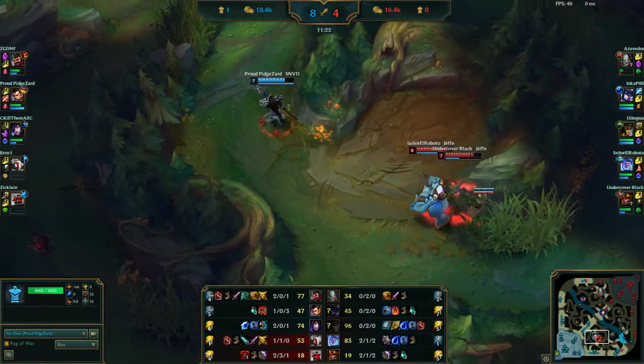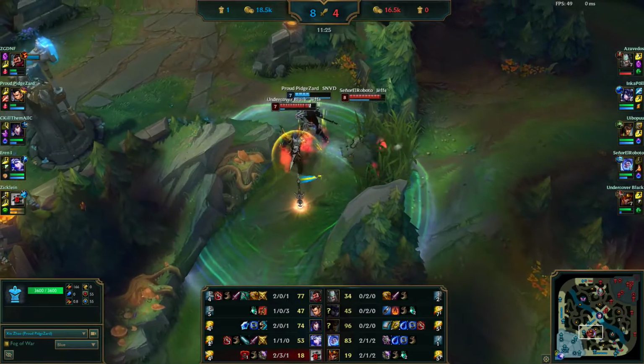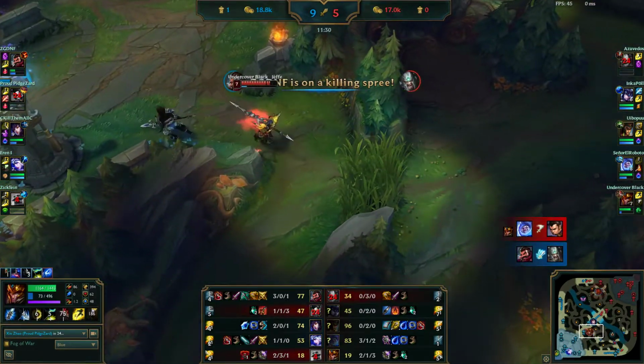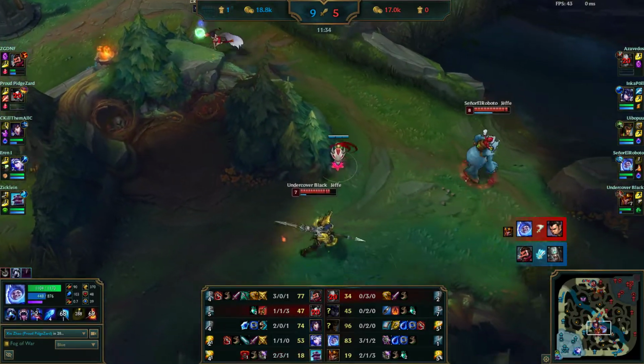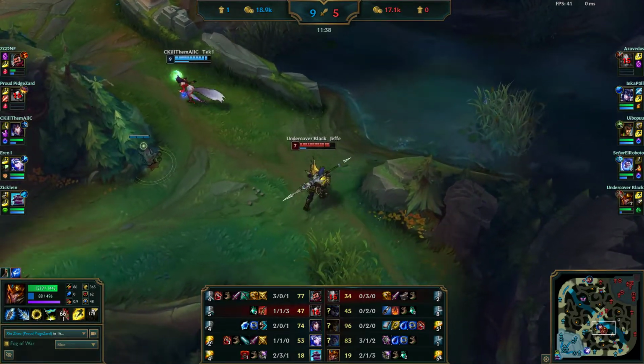I'm getting slowed down because of Nunu's ice blast thing. Killing spree. And then I die. There was nothing I could do against that one. So that's my first death. 11 minutes in, not too shabby I suppose.